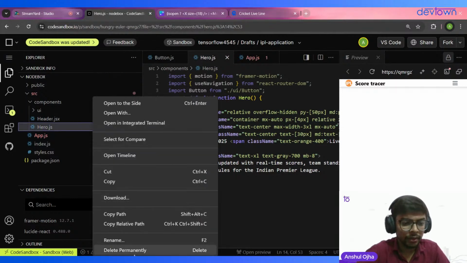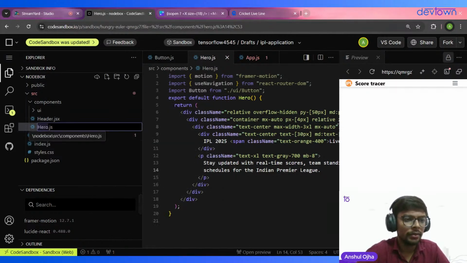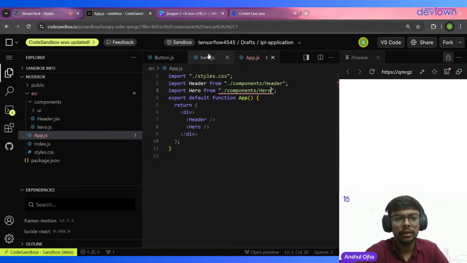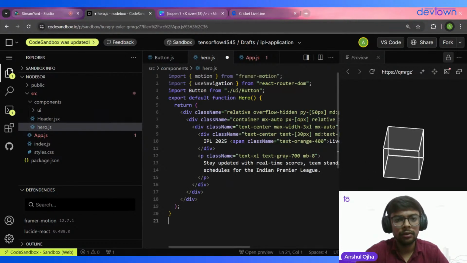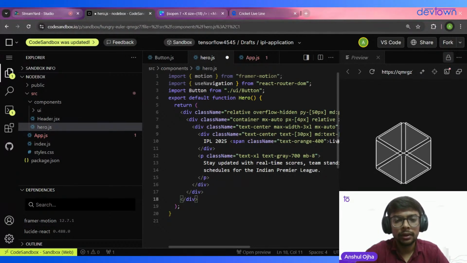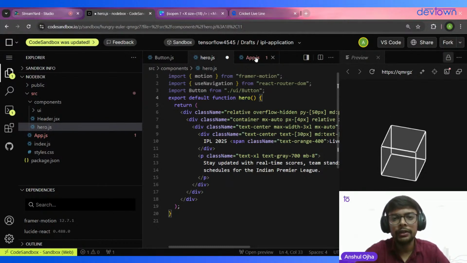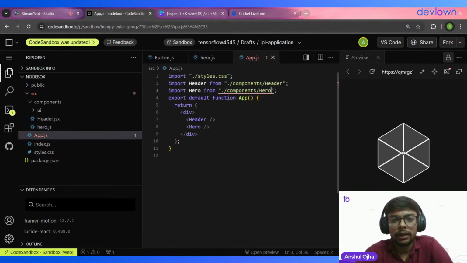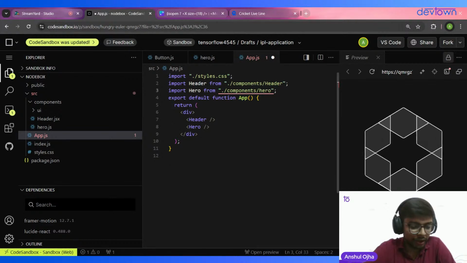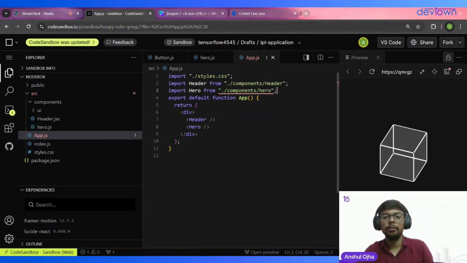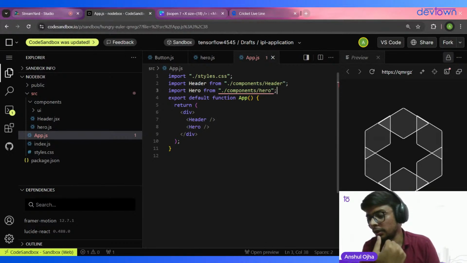As we are working in CodeSandbox, sometimes the cache and the stored file name might have some issue with the new file name that you are giving. So in that case, I'll just make this also a small h. Yeah, so that's the benefit that you get on a local system. You do not have to worry about this. If you change a file name, the import and export also gets changed.